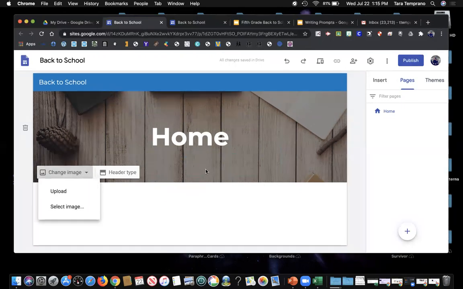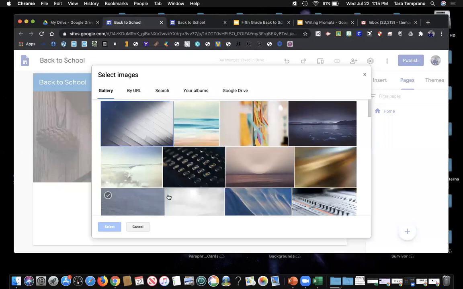Now let's say you want to change this picture. Let's say you have a Bitmoji scene that you want to change it to. That's where you would change your theme. You can upload it, or you can select an image that Google already has. Well, I like this. This is kind of cool.